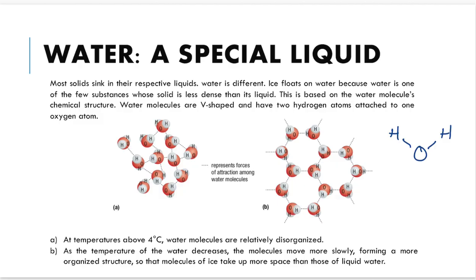This is also necessary for nature because think of ponds and rivers that freeze over in the winter. The top layers are frozen, but the bottom layers are actually not. It's actually liquid water, which allows fish and other water life to continue to live throughout winter. If it froze from the bottom up, all of the wildlife that lives in a pond or river or ocean would end up dying because there would be no space left for them.